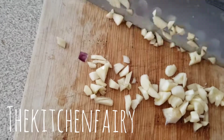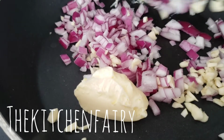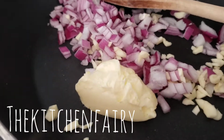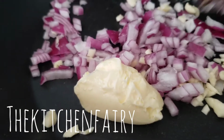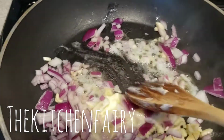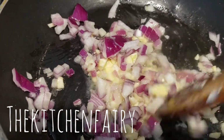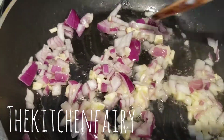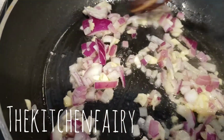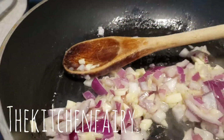So just dice them or chop them and then put it on a non-stick pan. So what we're gonna do, we're gonna saute the onion and garlic with 2 tablespoons of margarine, butter, or even oil. And if you don't want any fat, just use 2 tablespoons of water. We're gonna saute it until fragrant before we add the cubed potatoes. That it's smelling lovely.